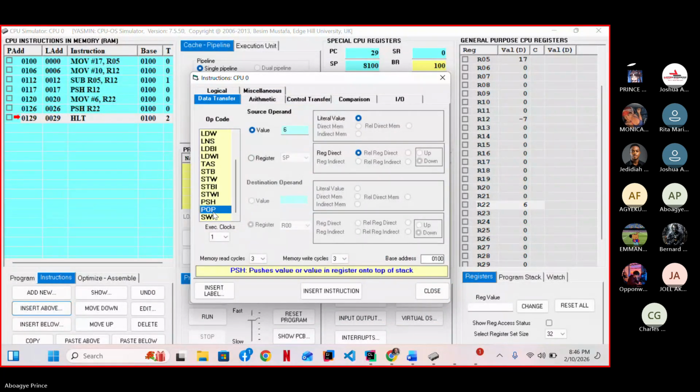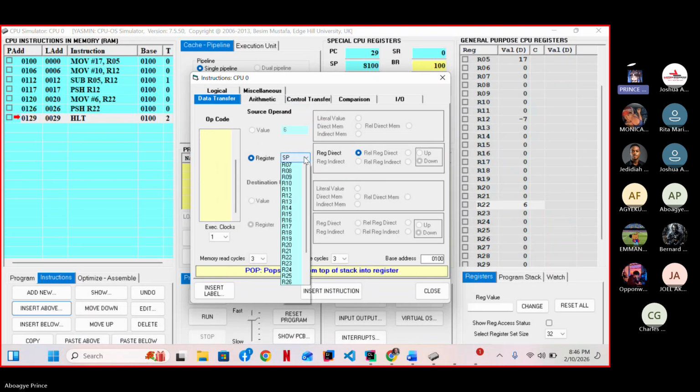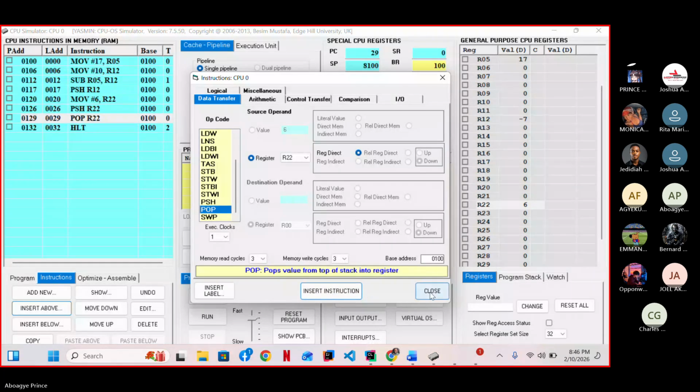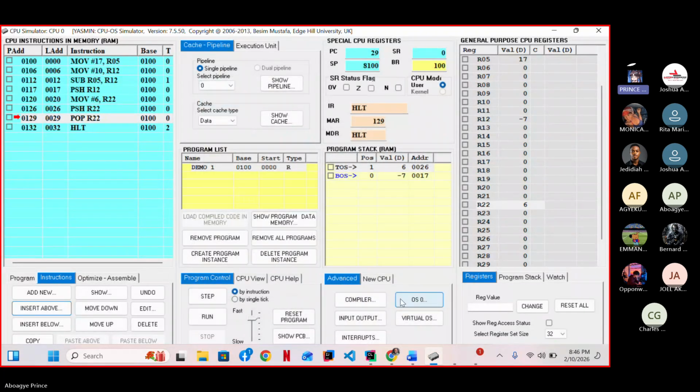Yeah. So just pop the same register. Let's use register 22. Yeah. Insert instruction.